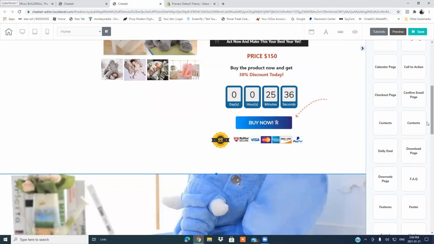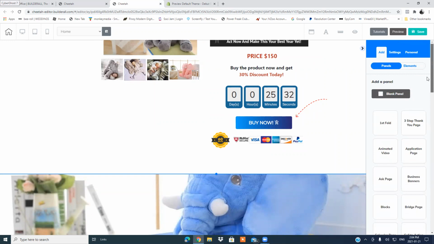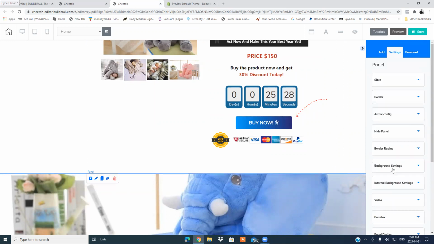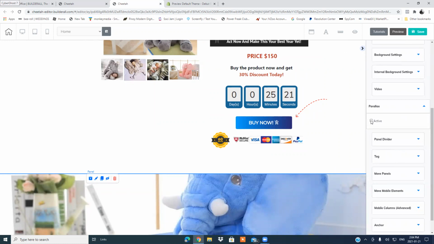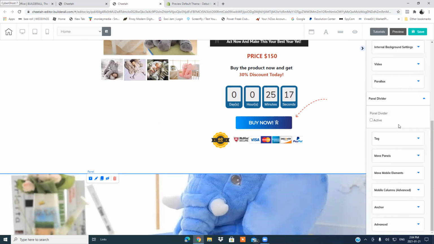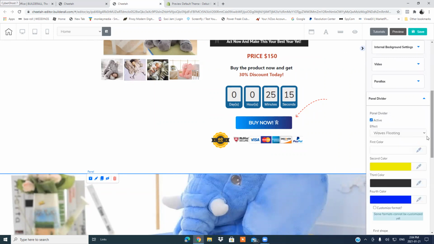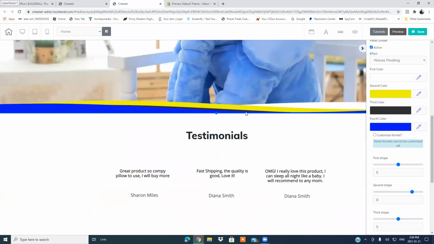Wait, which one will I use? I think we could use the parallax. Let's try this one, the parallax. There you go. The panel divider, let's make it active and let's check this out.